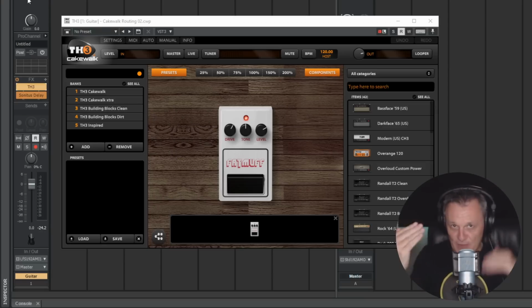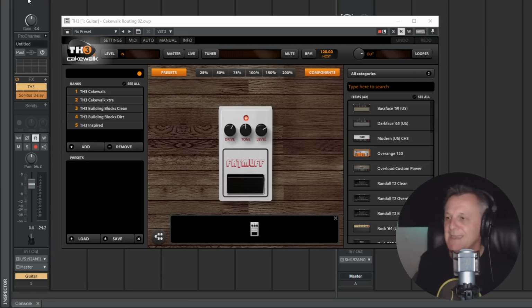So always when you're thinking about the sequence of your plugins, you want to be thinking about the way that signal hits the next plugin and whether it's going to be affecting it in the way that you want it to. It's a very overt example. You don't often get examples as overt as that. Oftentimes, people are considering it in terms of, should I have the EQ first and then the compressor, or both, or what have you. We'll get onto that in another video. So that's the effects section and the sequence of things there. We're going to be moving on to sends, which acts in quite a different way.